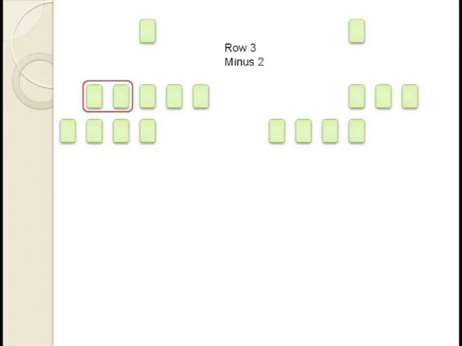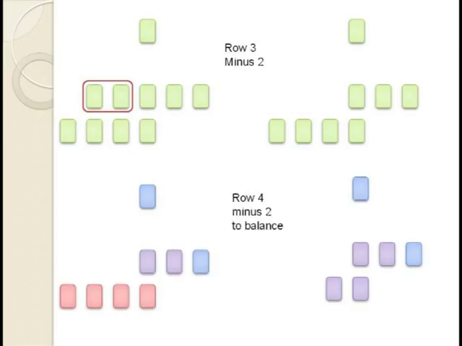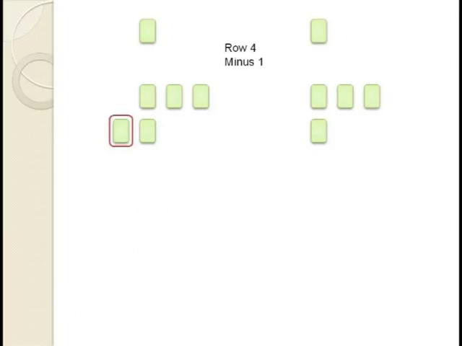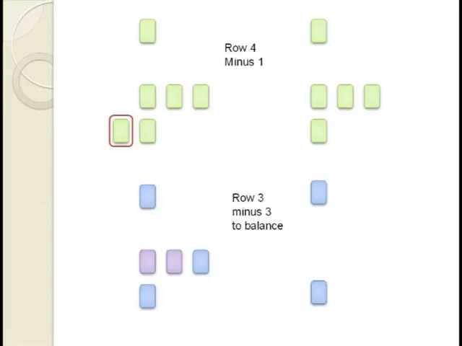Now Player 1 removes two markers from Row 3. Player 2 examines the game and sees that she has one group of 4, one group of 2, and two groups of 1. So the 4's and 2's are not balanced. She balances this by removing 2 from the last row, leaving a balanced game with two groups of 2 and 2 groups of 1. Now Player 1 takes one marker from Row 4, and Player 2 puts things back into balance by removing Row 3 and wins the game.